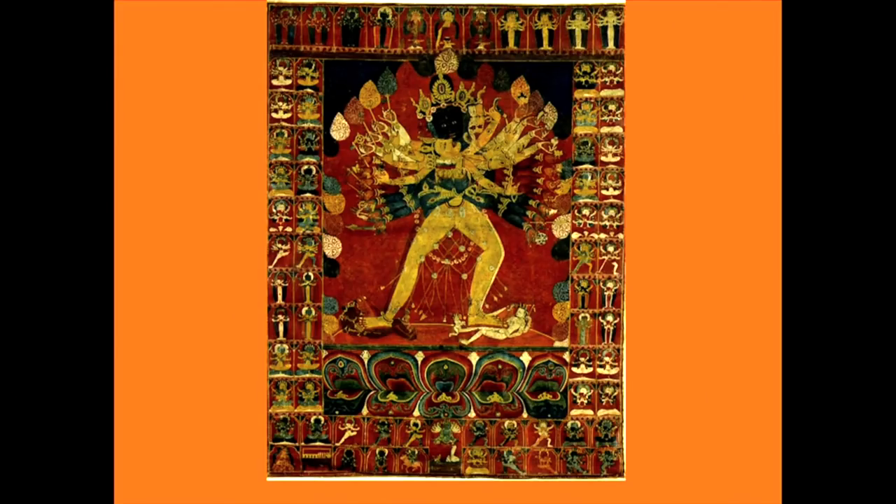There are yogas in Kalachakra where you work with a partner. But when you're visualizing it, you are everyone. We can't see in this projection the side deities, but all the main surrounding deities are little cartouches around that thing — that's an old painting. These are the great bliss wheel — there's a body wheel, speech wheel, mind wheel, great bliss wheel, and a miraculous activity wheel outside. So there are five wheels. This is the innermost wheel, the great bliss wheel. And there you are in the center as Mr. and Mrs. Kalachakra.